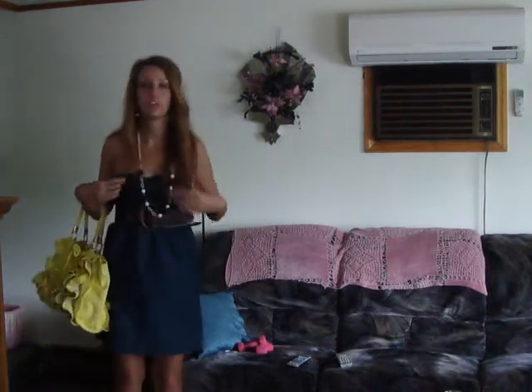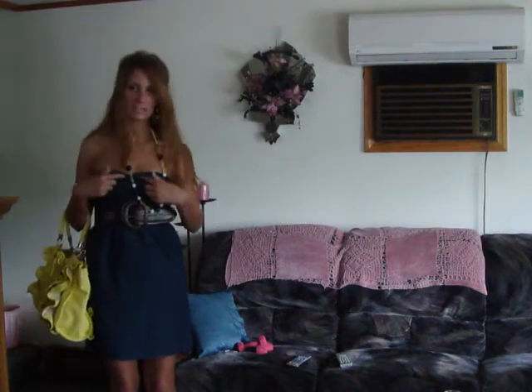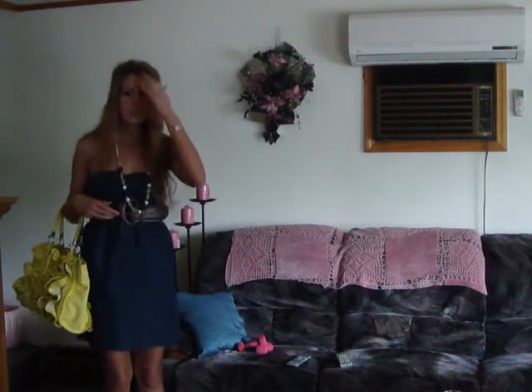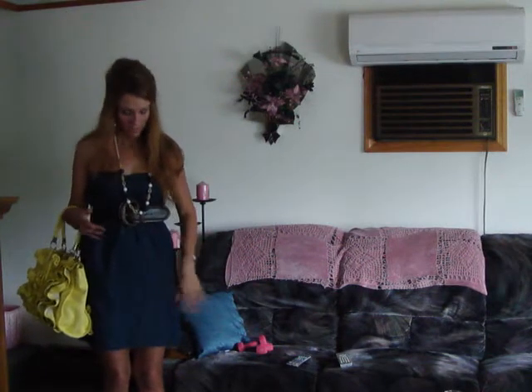What I'm wearing is a denim dress that I got from Wet Seal. It has pockets in the front, and it's a tube top with a sweetheart neckline. It goes down in the front, and in the back it has a zipper detail. I'm also wearing it with a belt, which just cinches in the waist, because it's kind of flowy and I didn't really like that.